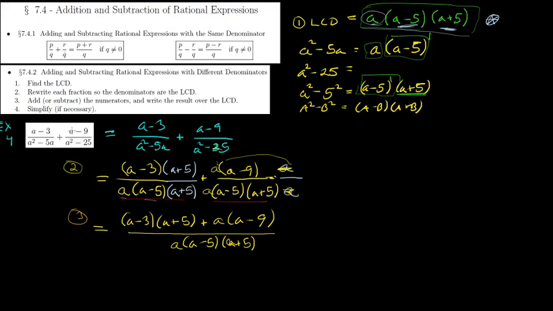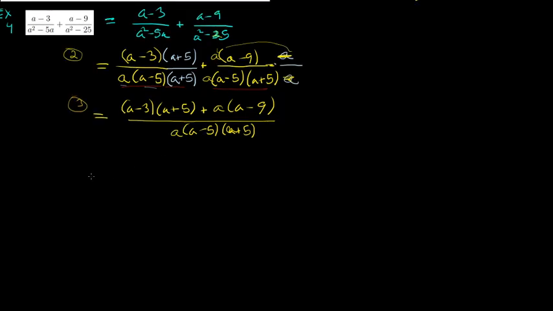Now what? Now comes the simplify part, and this is going to be a little bit of algebra here. So we can't cancel anything here. However, what we can do is expand this out. We can multiply it out, right? So only do that to the numerator. Let's leave the denominator alone. We have to FOIL the numerator. a times a is a squared.